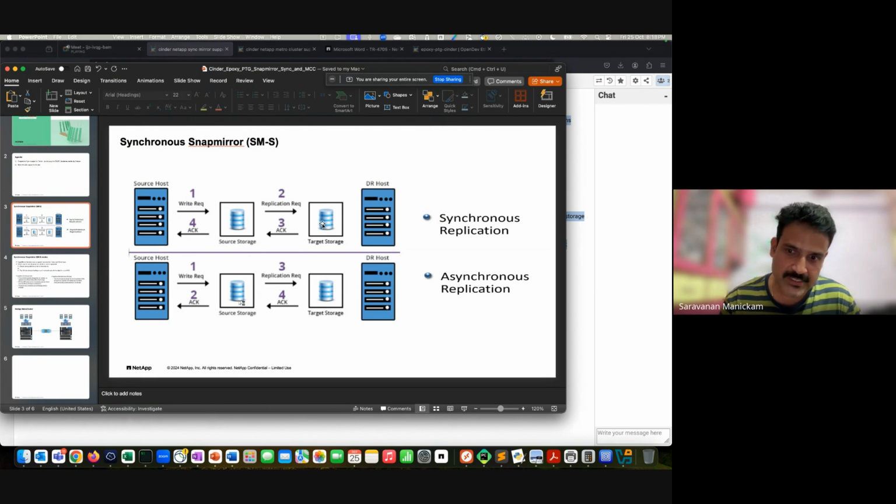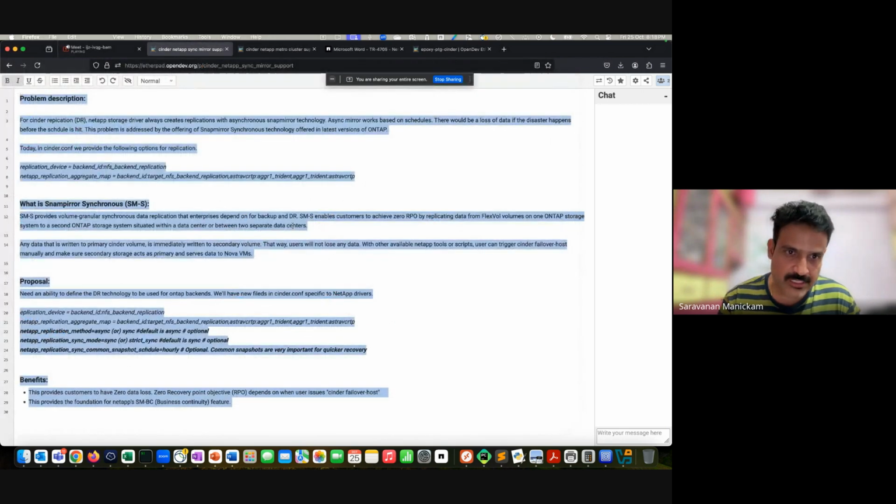But where we got stuck is that failover is fine for us, but when we tried failback, we have not seen it working properly. I don't know whether it's a problem with our NetApp driver or a general problem. Failback, we had a tough time, so probably when we work on this feature this time, we'll make some changes to the existing replication code as well.